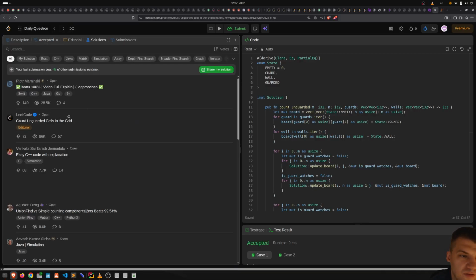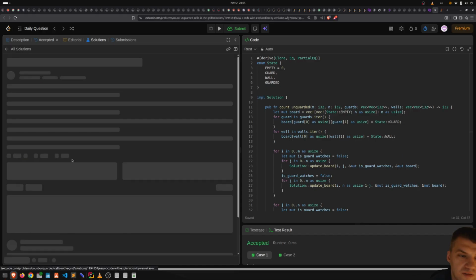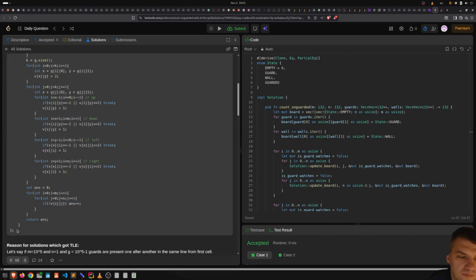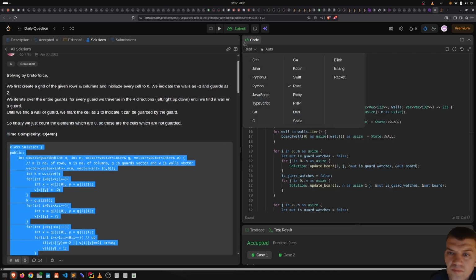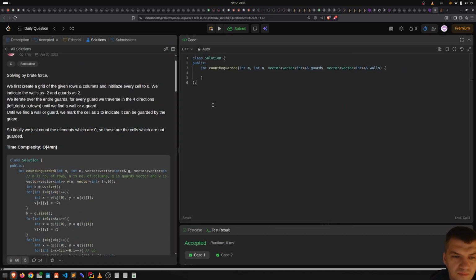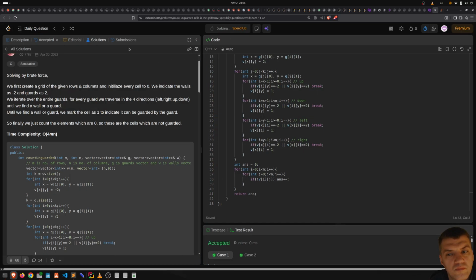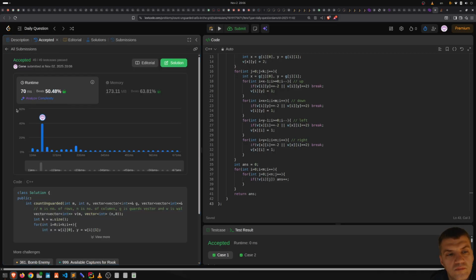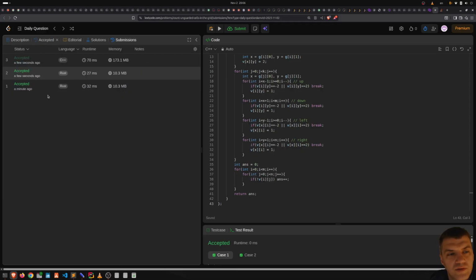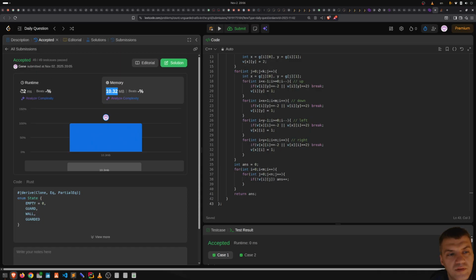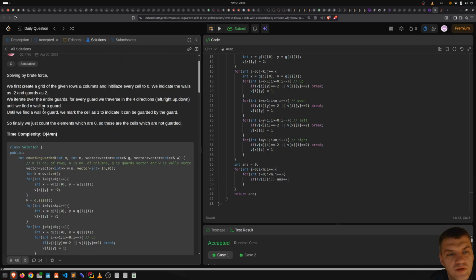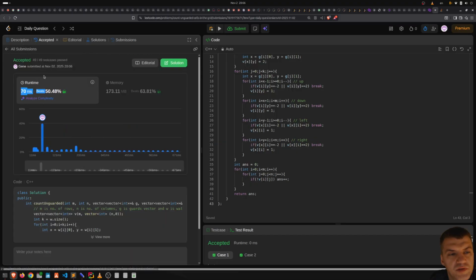Let's try out some of this C++. That's a lot. Yeah, it's a little bit better than C++ even, or like this solution with C++.